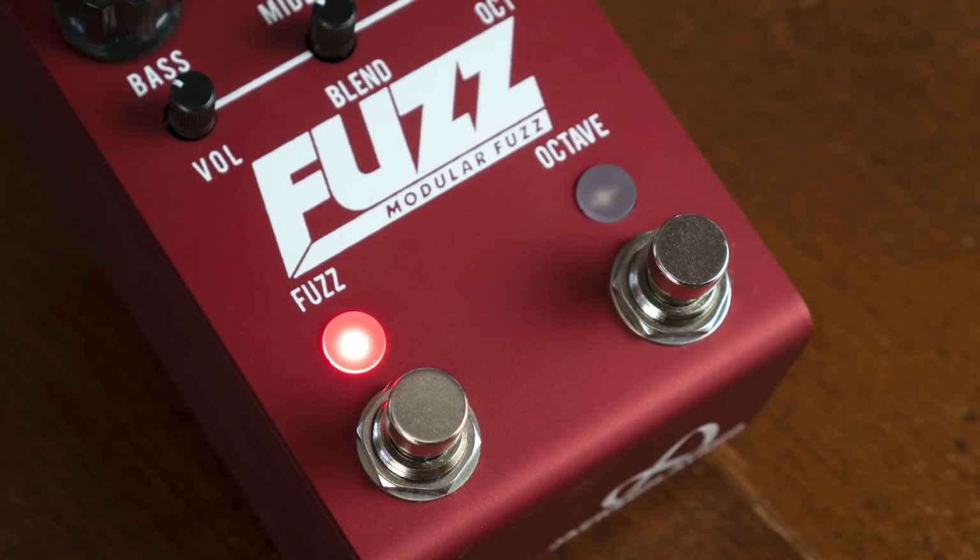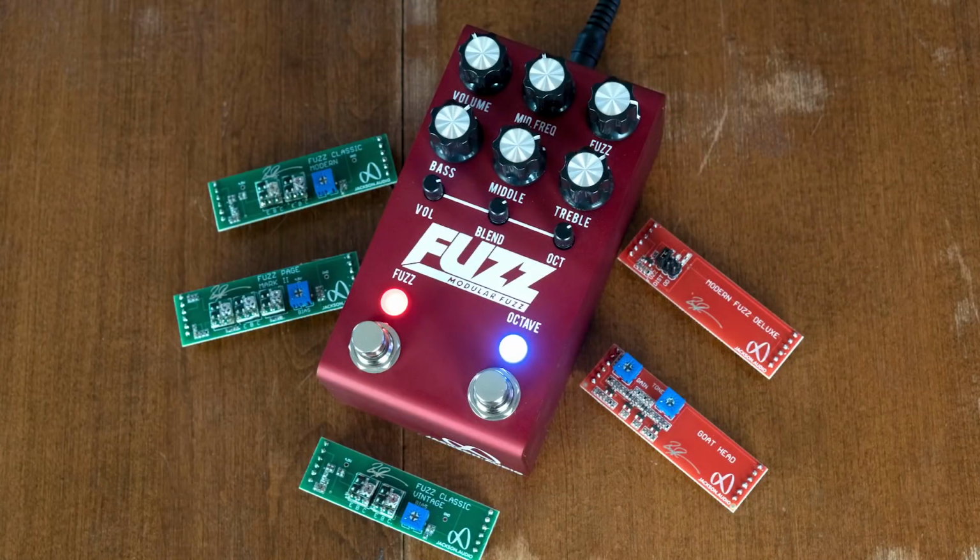Today I'm checking out a fuzz unlike anything I've ever seen. It's the Jackson Audio Fuzz that is a modular design, so you could swap out your favorite fuzz circuits and tweak everything to your heart's content. You can never have enough fuzz pedals. They all bring something sonically to the table, and in an effort to have all these tools in one unit with even greater flexibility, Jackson Audio brings you the Fuzz, a modular fuzz pedal.